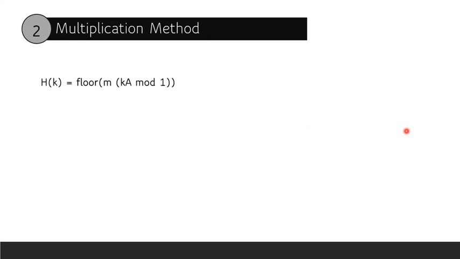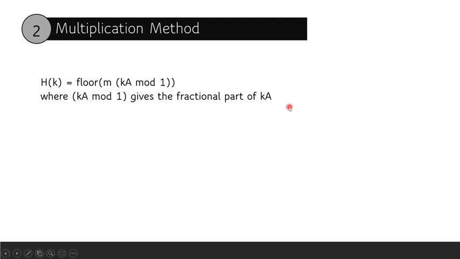So this is the formula for it. The hash function for a key, here K stands for key, and K A mod 1 gives you the fractional part of K A, and A is a constant value, a decimal, so it would be something like 0 point something.